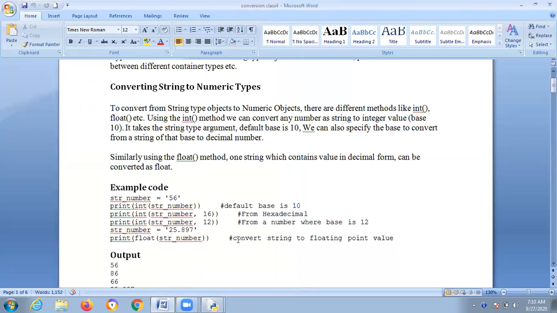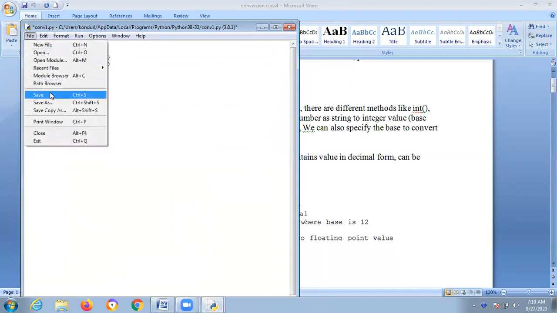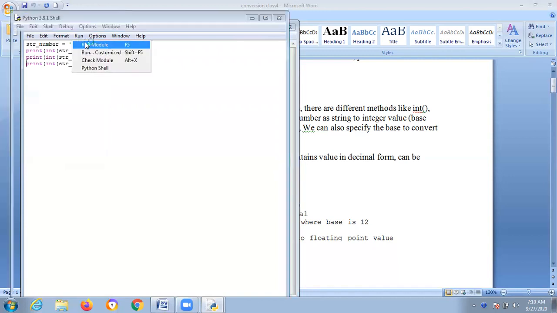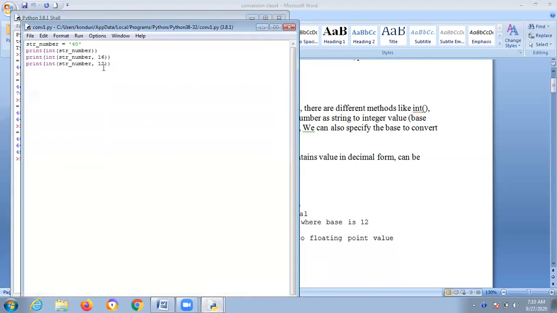And if you give base 12, what will you get now? Base 12. You gave hexadecimal before, now give base 12. Space is very important. Don't give it as you like, give correct spacing. You get 48. How 48? We are giving base 12. What is the value? 40 as a string. 12 into 4 is 48. The last 0 you won't get, only you will get 48. That's it.